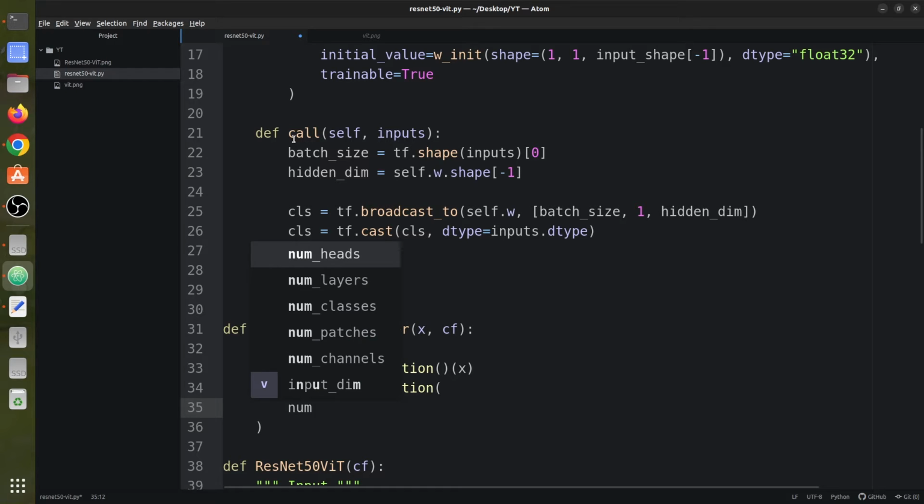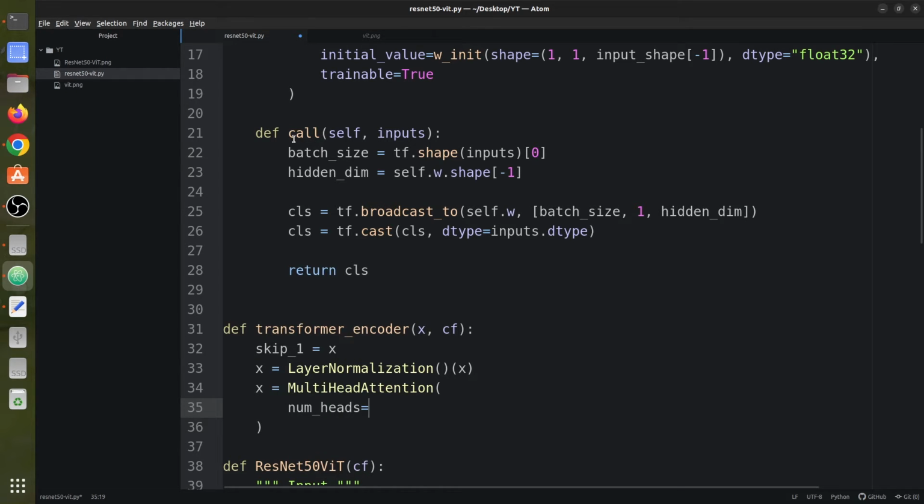Inside this, first we need to provide the number of heads. Here we're going to use our dictionary, that is cf config num heads. Next we need the key dimension, that is hidden dimension. Then we give input to this layer, that is x, two times.